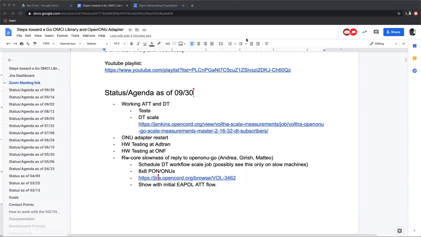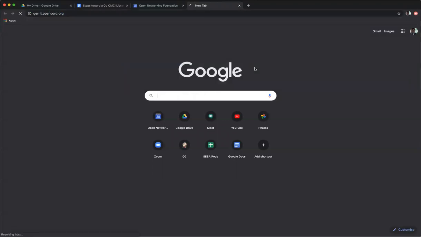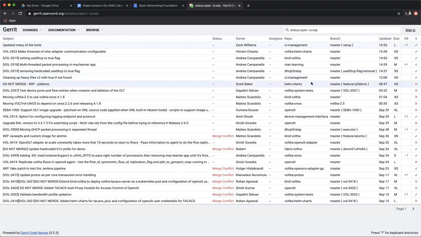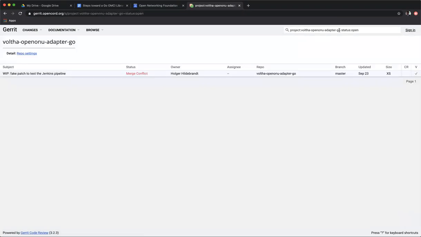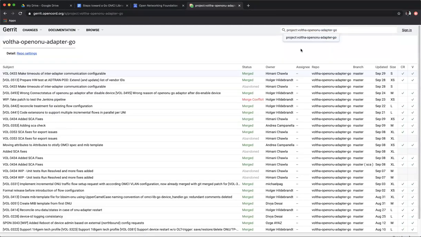If we go in Gerrit and look at one of the patches for the OpenONU Go, we can now see that we run more tests than before.